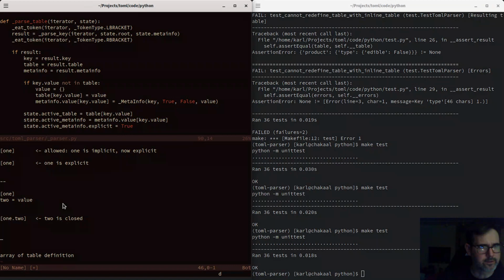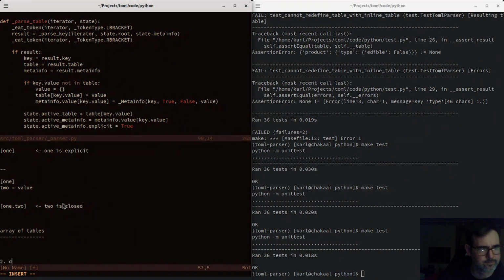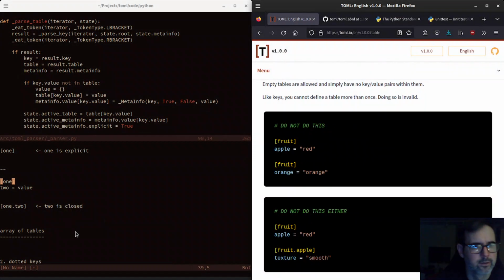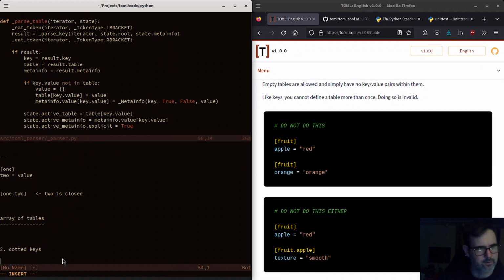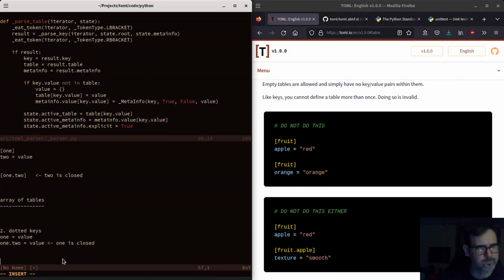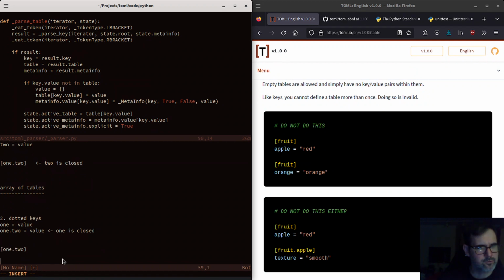And let's come down here and then also do dotted keys, I guess. So again, we have 1 equals 2, and then 1, 2, right, equals value. This equals value, and here, when it's closed, we can have 1, 2.